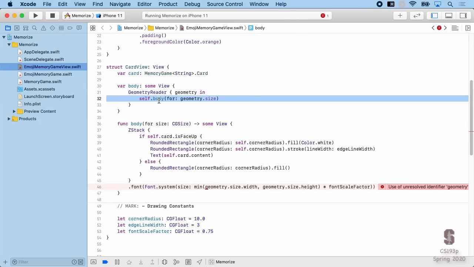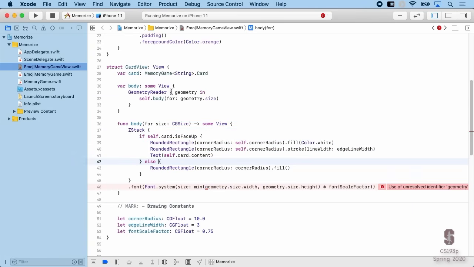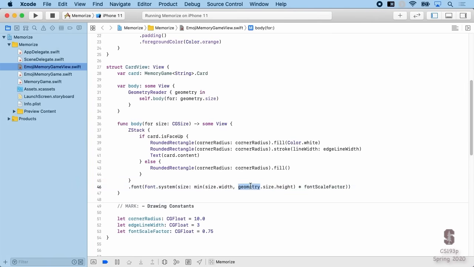This code cleaned up actually kind of nicely. Makes perfect sense. And this code now is no longer embedded inside this GeometryReader like this, so you don't need these self dots. So I can get rid of that one and that one and that one and this one. All those self dots are gone. What's more here, I didn't pass the entire geometry to this body, just the size, the geometry size var. So down here, I don't need to say geometry.size. This geometry.size is now just size, this size that I passed in.